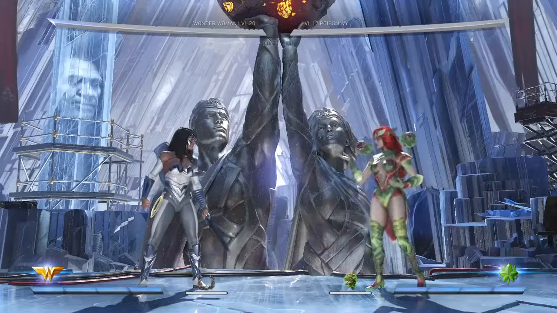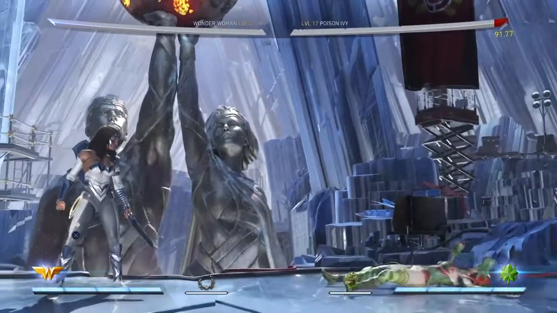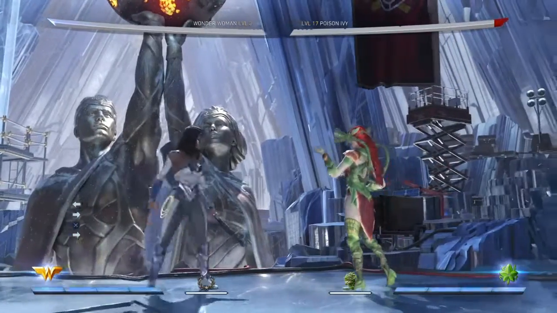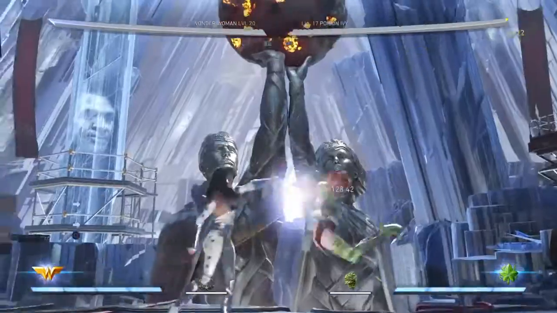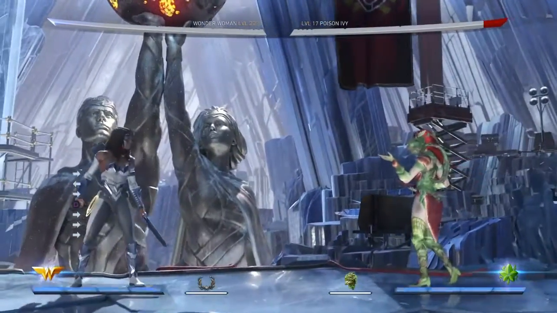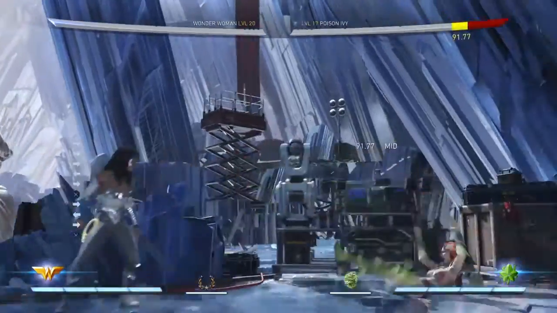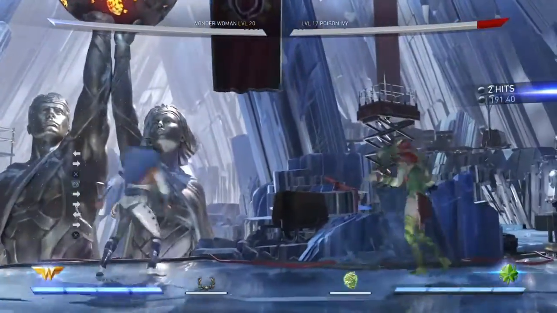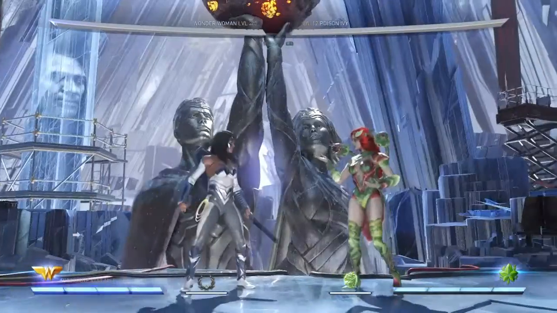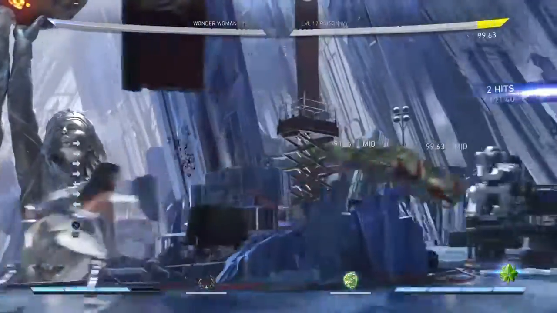But I would suggest mid-stage using the back forward 3, or the back forward 1, because the back forward 3 pushes them really far to the corner, especially if you meter burn it. As you can see, look how far that pushes them. Pushes them really far to the corner, so it'll help you get them in the corner if you're mid-stage.